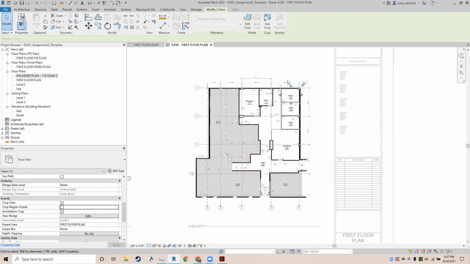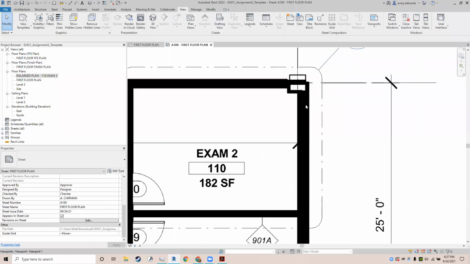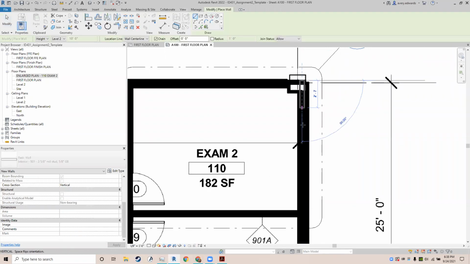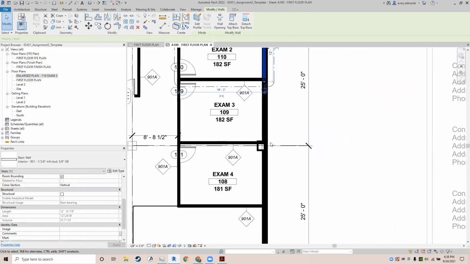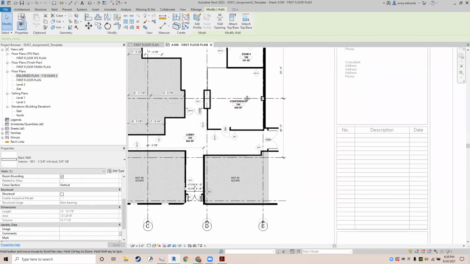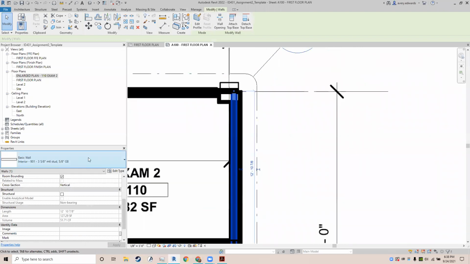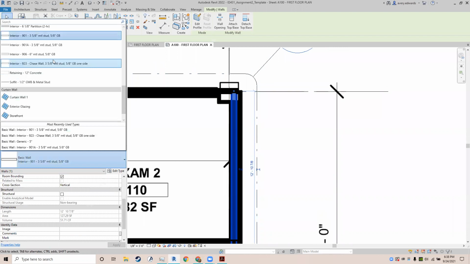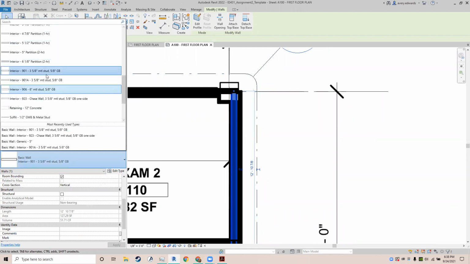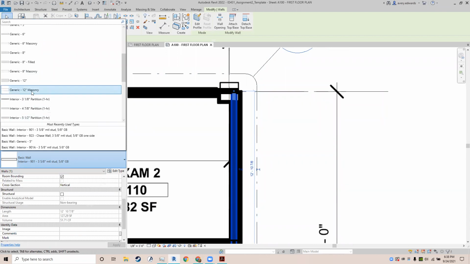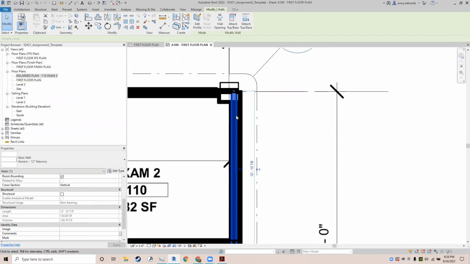I'm going to come up here and go ahead and draw this wall on the side just so that things are a little bit clearer. So I'm going to come in this view and draw a wall. It's not the right type, so I'm going to change it. This wall doesn't have a type marker on it. I don't know what type that is because I've deleted the tag off the PDF. So I'm going to guess that that's an exterior wall. It's pretty thick. It's probably going to be something like 12-inch masonry.